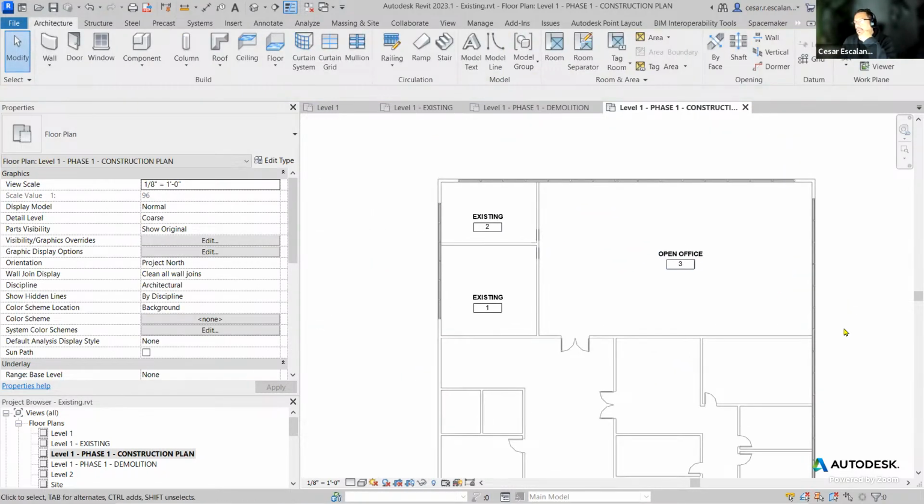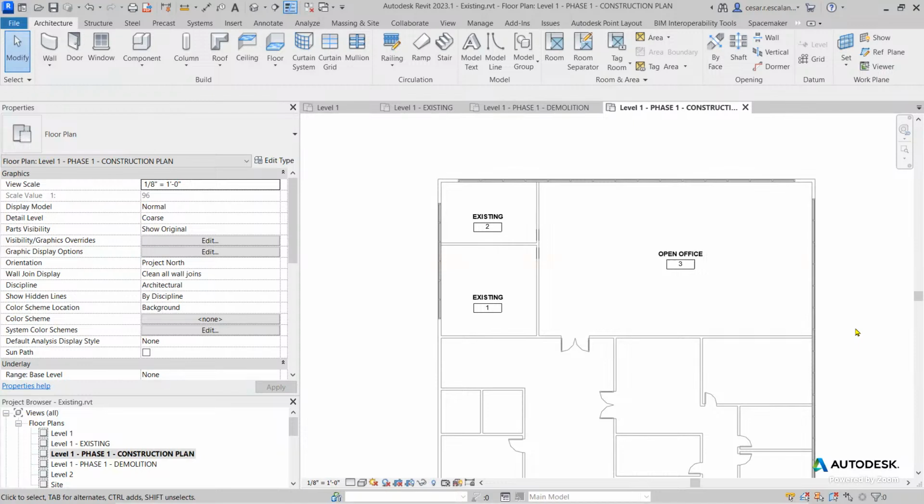All right, and now I can start just placing furniture, layouts, design options, etc. I have an office layout that is already prepared for us so that we don't have to do this from scratch. So what I'm going to do now is to insert, bind, and explode, ungroup an office layout that I have already prepared for you.